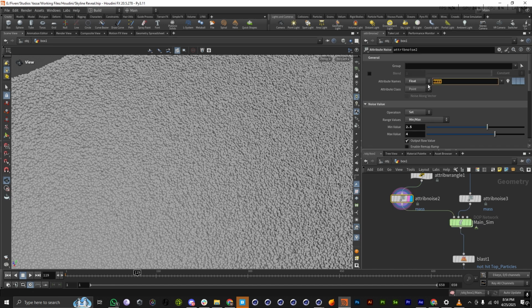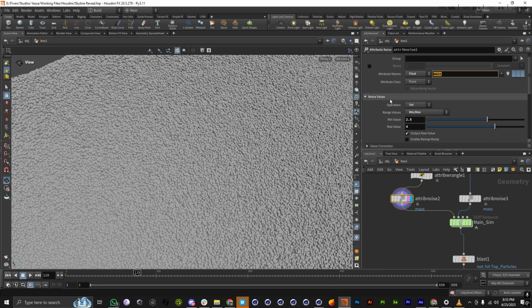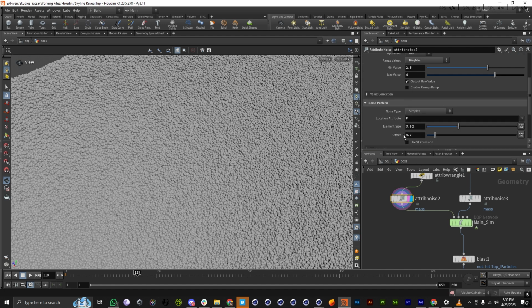So I created a mass attribute, setting this to float, because this is definitely going to be a float value. Mass is not a vector, it's just a float. It only has one value. And I just played around with these values to give it a minimum value of 2.5 and a maximum value of 4. So the minimum mass that a particle will have is 2.5, and the maximum mass a particle will have is 4. And then I just used a simple noise to spread that on top of it.